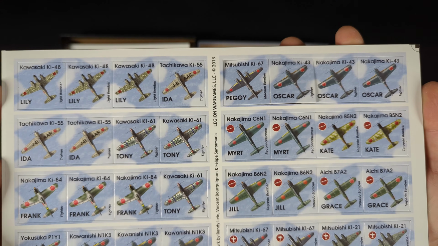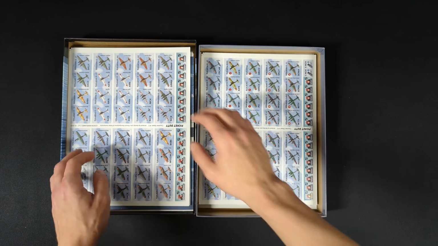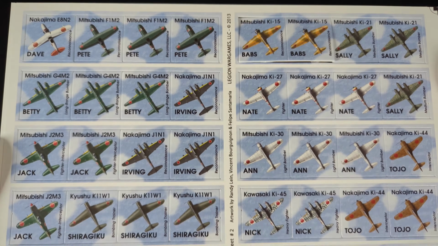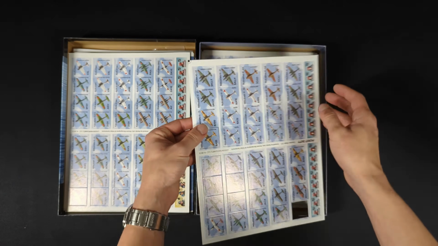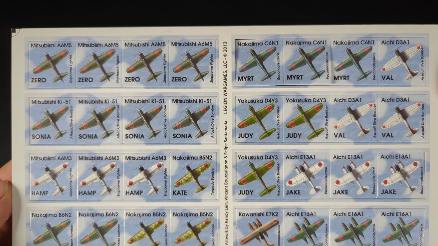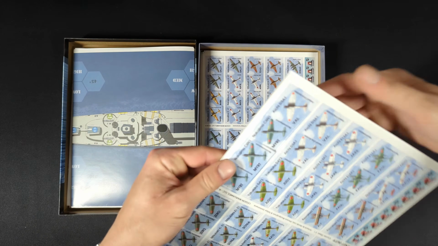So we have our Japanese attackers. A lot of different planes, and then we have our crew counters down there. And more of the same, but I'm guessing different planes. And more counters, so many counters, man, I love it. Very good looking counters. More crew counters. We have the chief, the captain, and generic crew.